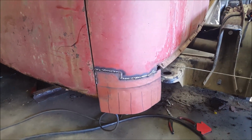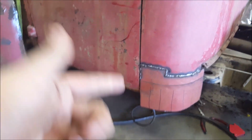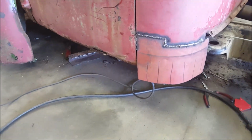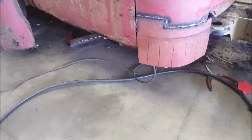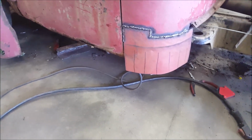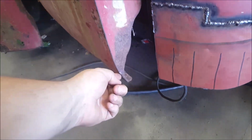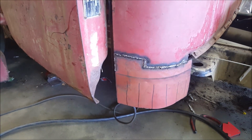Just try to follow, hopefully if you have a bottom of a door left, you can follow the bottom of the door or the door jamb that's left or anything. What you gotta do is just follow what's there, and if there's absolutely nothing there, then you basically gotta just try to figure it out. But surely there should be some edge of a door or something that you can follow the shape on. As you can see, it comes down and just breaks under. That's the same thing the rockers are going to do. I'm sorry, the cab corners.